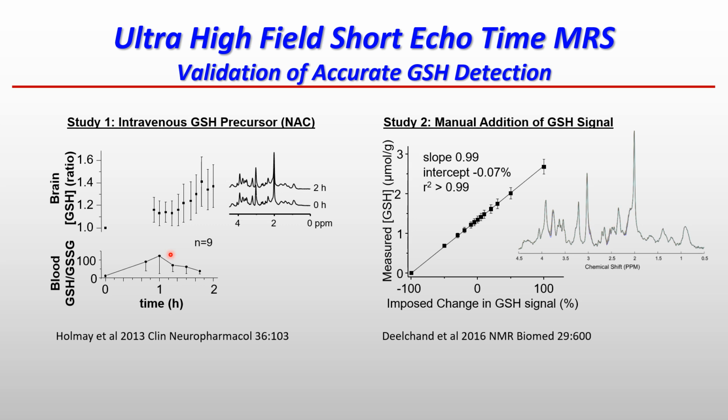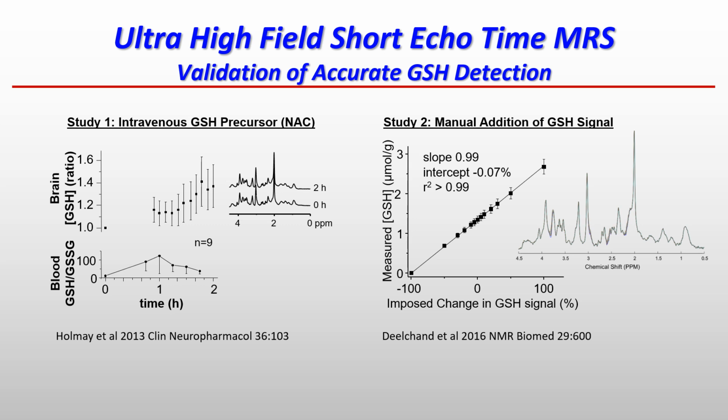This study demonstrates that changes in the tiny signal from glutathione can be quantified from the highly overlapped spectra. That is, in this case the change is not visible in the spectra. I know these spectra look the same, and that is the point. The fitting is able to see what the eye does not.